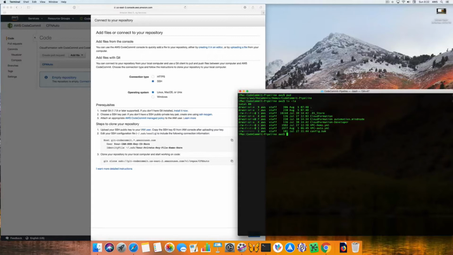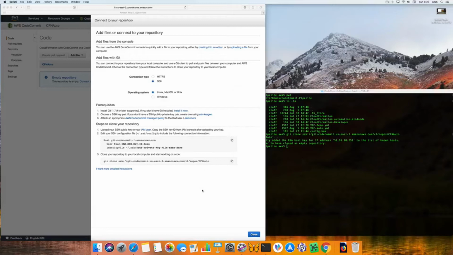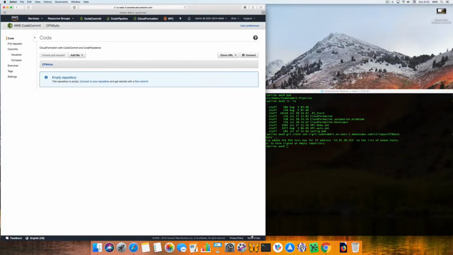Let's copy the command, and if you had all the credentials configured correctly before, we're going to be able to clone this empty repository. Everything going fine, we're going to get a message that we cloned an empty repository, which is fine for now. Okay, let's close this message, and we're seeing that we have an empty repository.